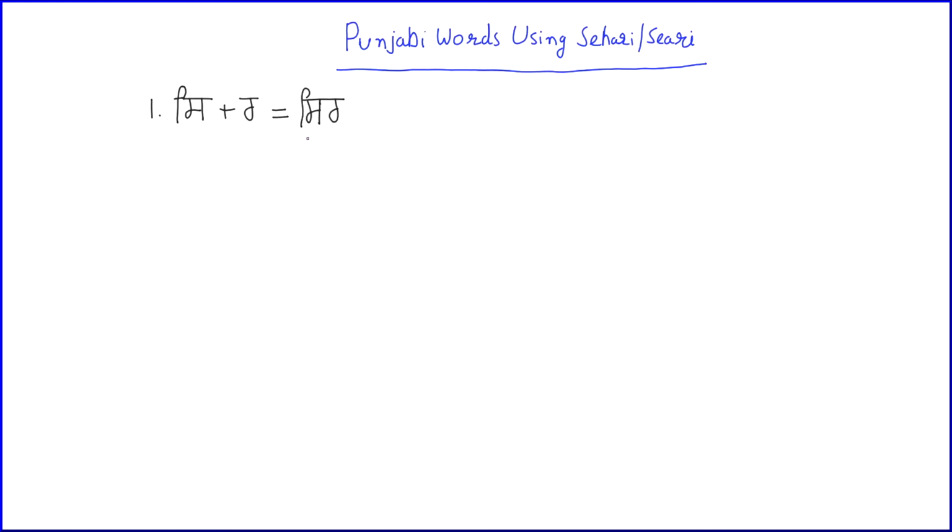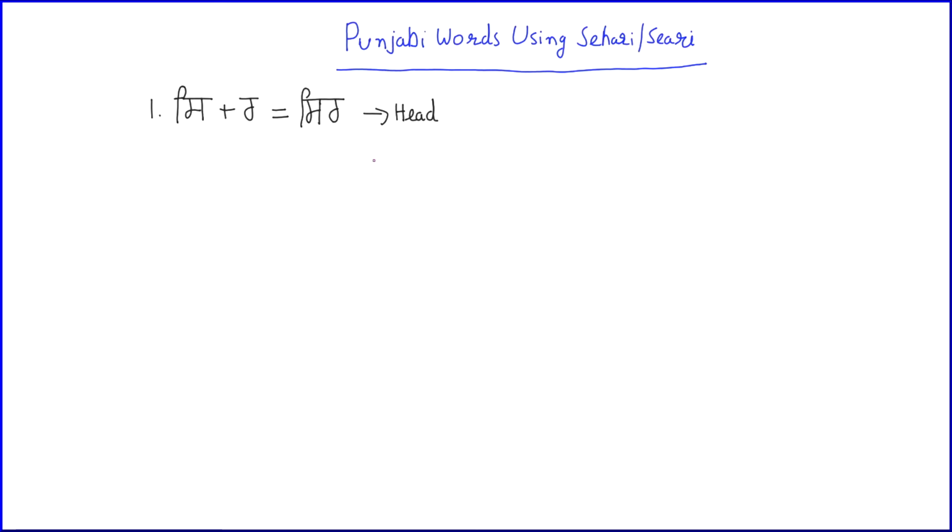So any guesses what sir could be? This is a very common word in the Punjabi language, and there are so many different verses that we use by using this word. So sir here means head. This is our first word, sir. Sassa, Sehari, se, and then rara, ra, sir. Sir means head.